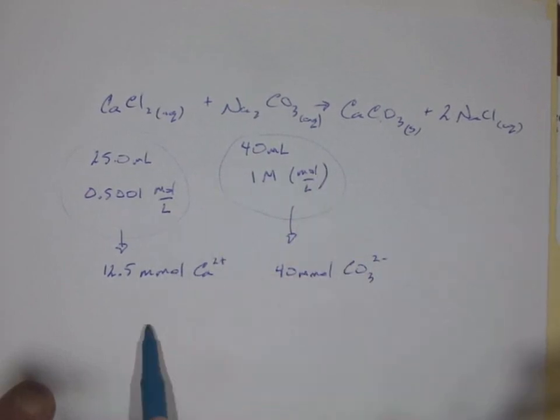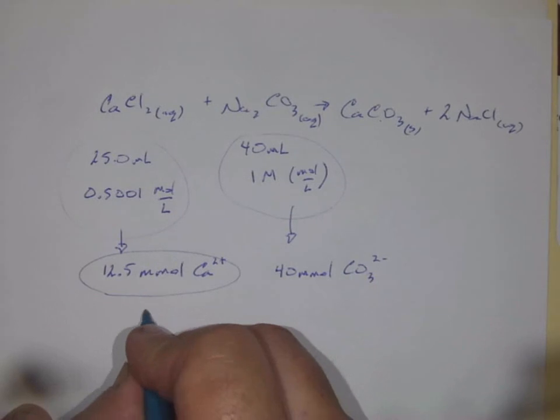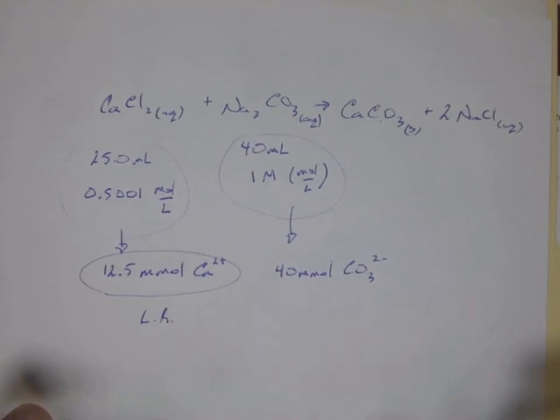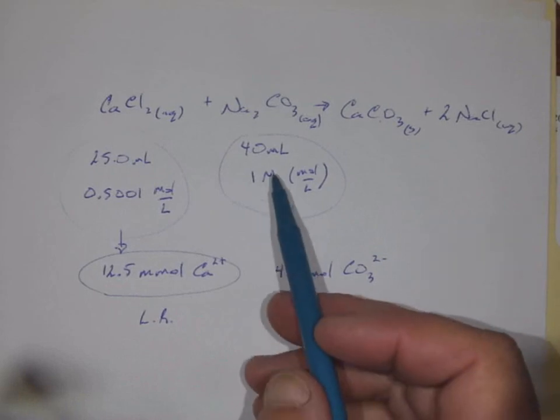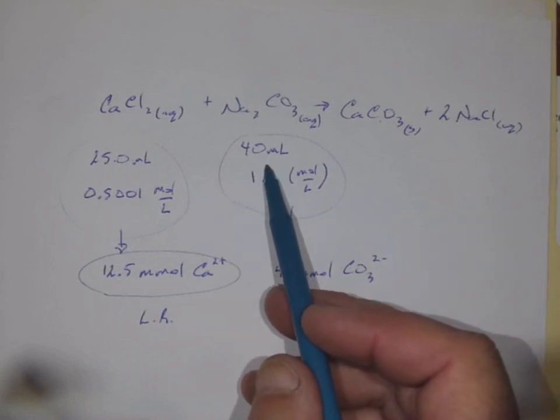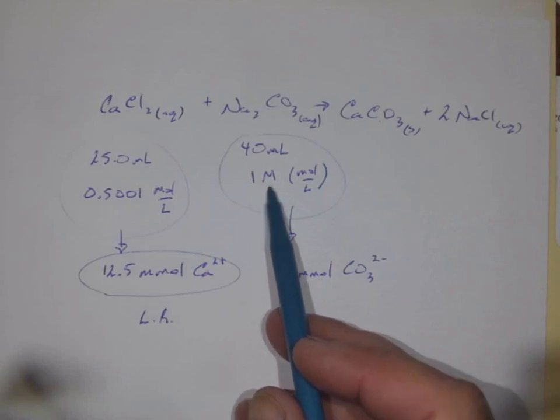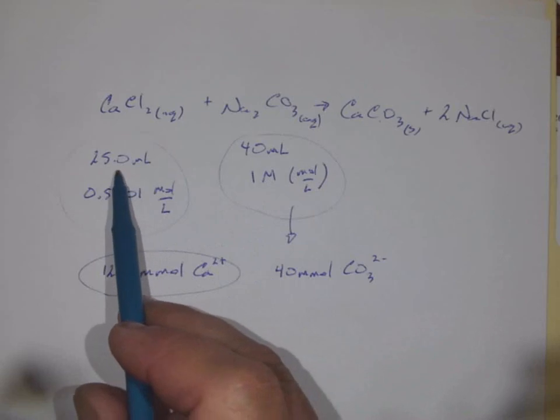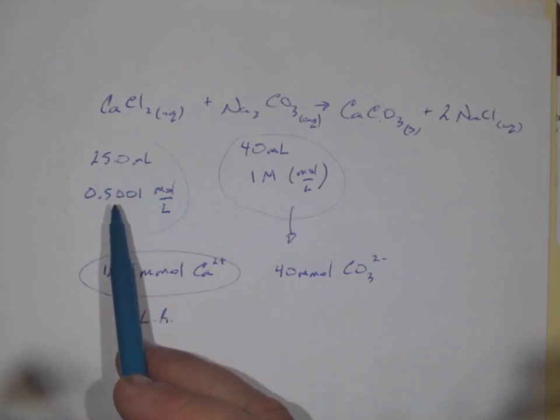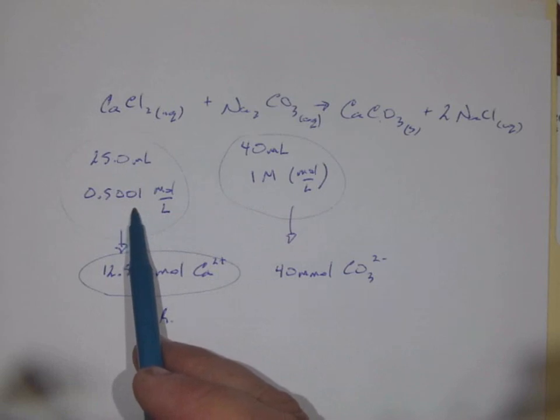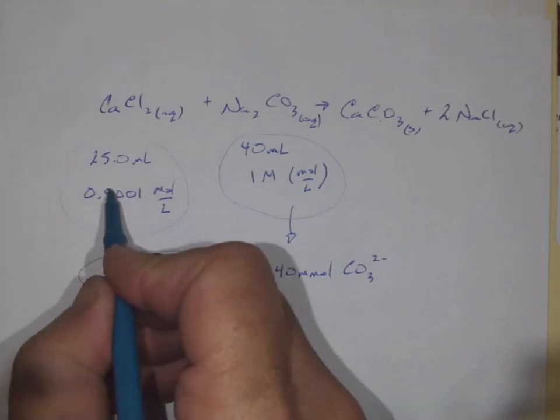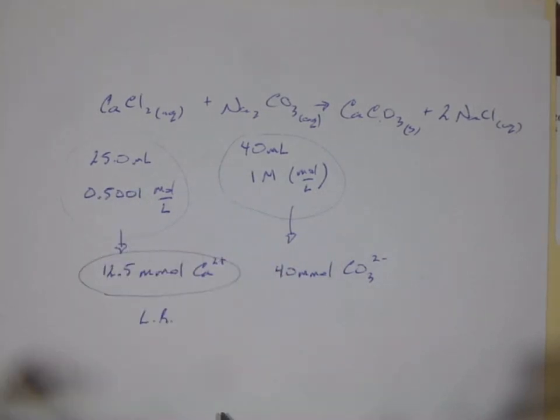It's a one-to-one reaction, so very clearly this is our limiting reagent, and again that's important because that's what we're going to use to do all our calculations. The actual volume here, whether it's 40 or 50 mL, really doesn't matter. If this is 1 molar or 1.1 molar or 0.9 molar, again that's not going to matter. The important numbers that we measured out very precisely, the 25 mL of calcium chloride, and that it had been standardized very close to 0.5. More importantly, we know exactly what that is.